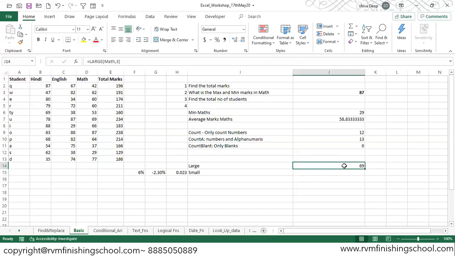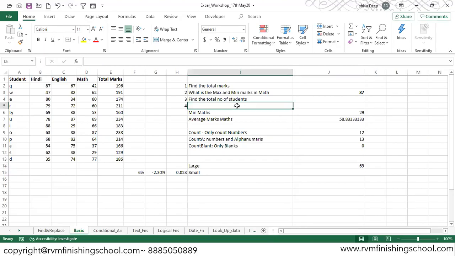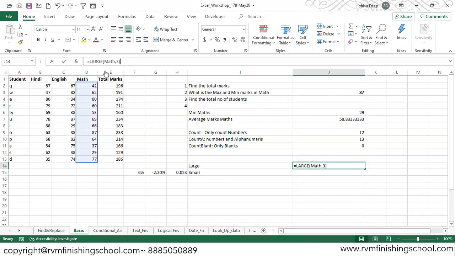We'll try and make everything, as far as possible, dynamic. So when we say dynamic, we'll not have anything like this. If you look here in the formula, you'll see this is a manual entry, which we are changing again and again. We can reduce this manual entry by referring it to a cell.